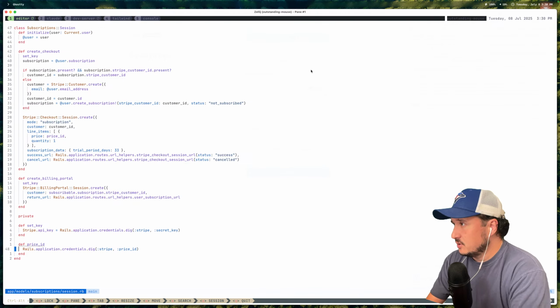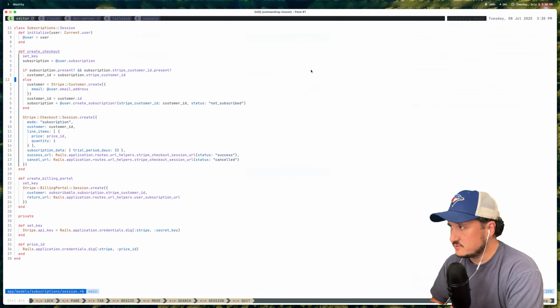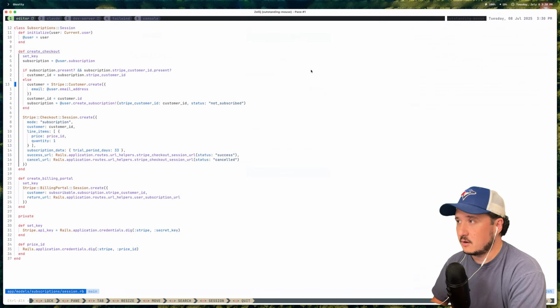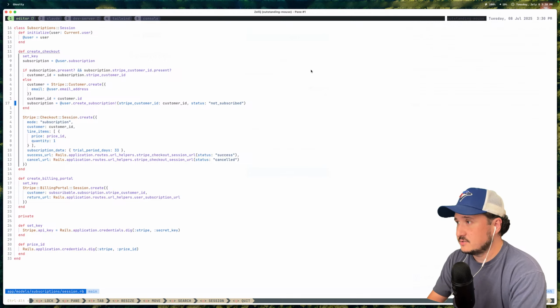When it creates a checkout session, it checks for the subscription in our Rails database. If it doesn't exist, it creates the user in Stripe, the customer, and then we grab the customer ID from that and create a subscription record.